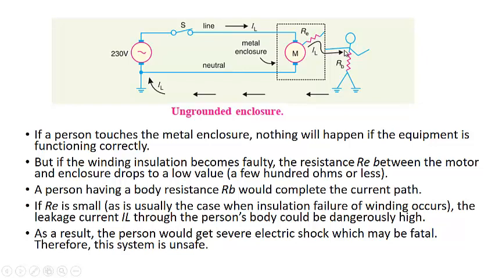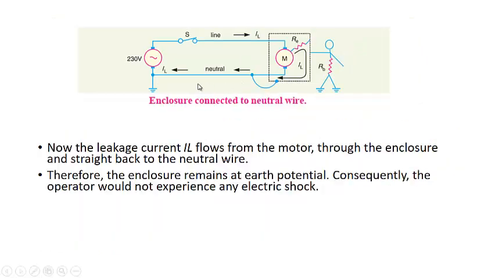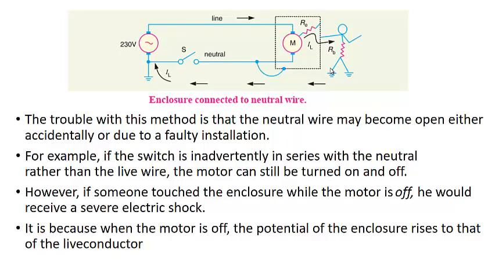So what is the remedy in this case? The remedy is that the enclosure is connected to the neutral wire. When this enclosure is connected to the neutral wire, during normal and abnormal conditions, there will be no current flowing through the human being, and the person will not experience any shock during any condition, whether normal operation or abnormal condition. But sometimes, if this neutral wire is open circuit and then insulation breakdown occurs, the same condition occurs as when this was not connected to this wire.